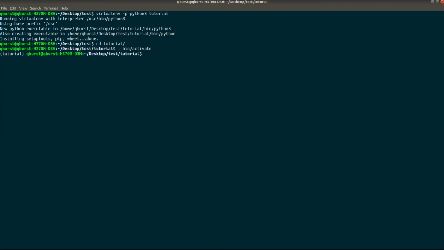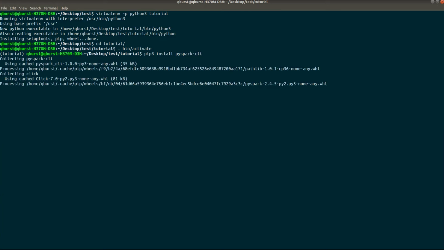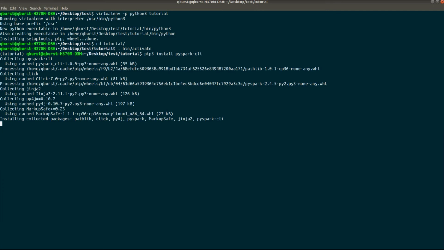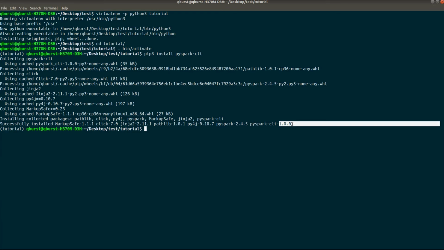If that's not the case, please go ahead and do so. For using PySpark CLI, we can simply use pip3 install pyspark-cli. This should install the required packages on your system. On successful completion, you should get a message like this, successful install, and you can see the version number as 1.0.0.